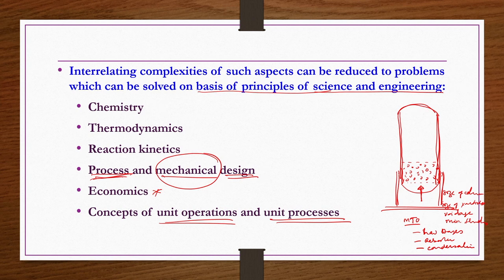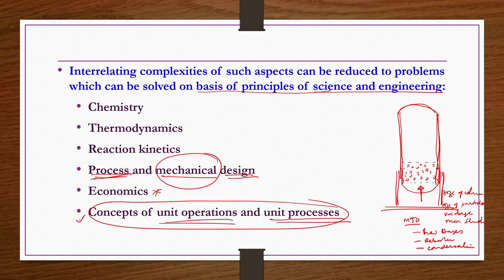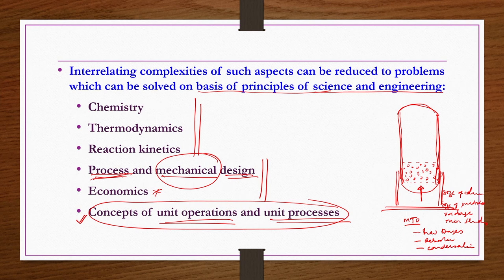Okay. So, out of which this part we have already seen, concepts of unit operations and then unit processes we have completed in our previous 2 to 3 lectures. Okay. Now, what do we do? We see a few basics, not details. As I am saying, these are the minimum requirements that you want to understand the contents of this course that is going to start from the next week. This is the first week, all about the introduction of the course. What are the requirements, the minimum things that you should know before learning the true contents of the course. So, this first week is entirely dedicated to such introductory things.